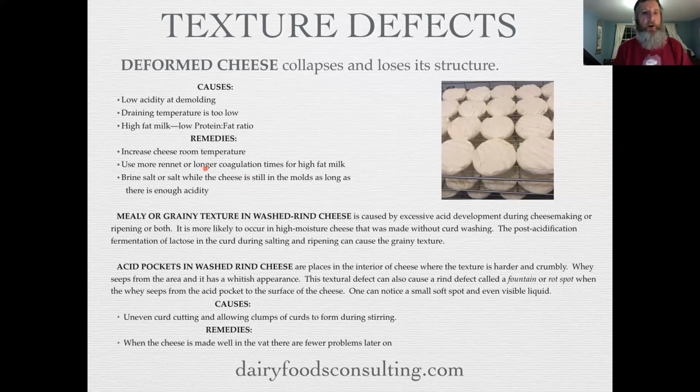So I worked with a cheesemaker on this, and actually by salting the cheeses, they still had high enough acidity to be ready to salt. So he began salting them in the molds, and then that seemed to work out. The cheeses toughened up that way. The other remedy could be to actually brine salted cheese right out of the mold, and that'll keep it from spreading out as well. Here's that mealy or grainy texture back on that earlier slide with the runny rind I mentioned.